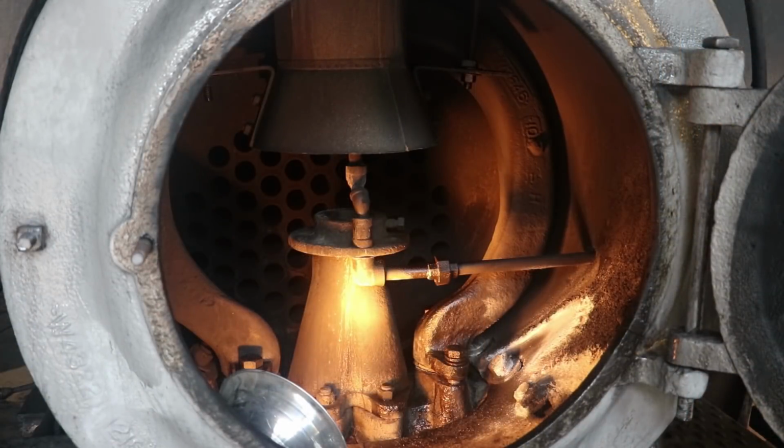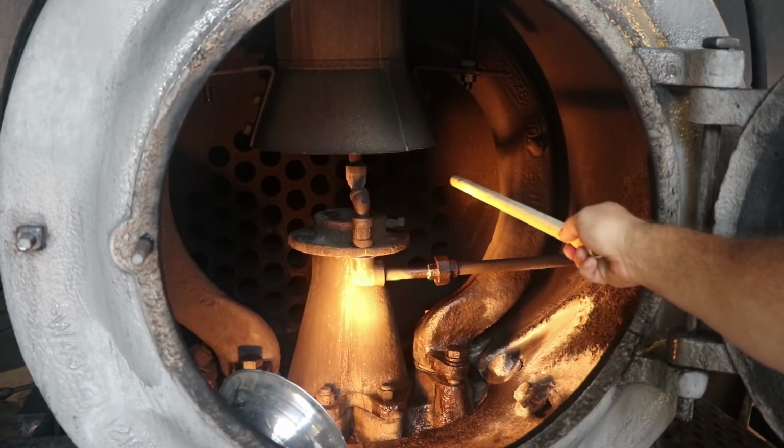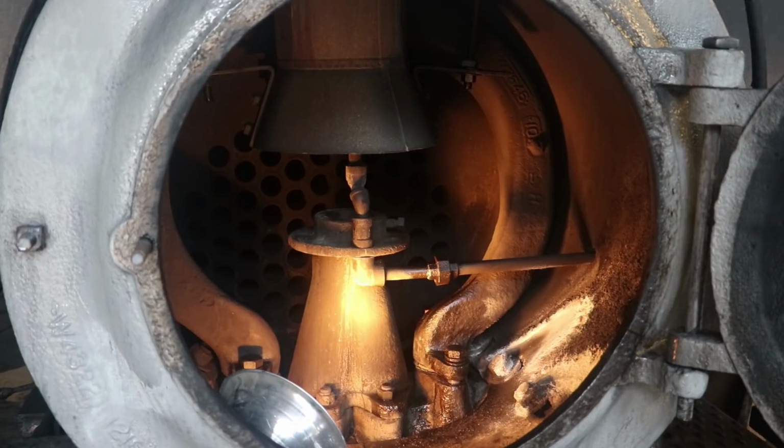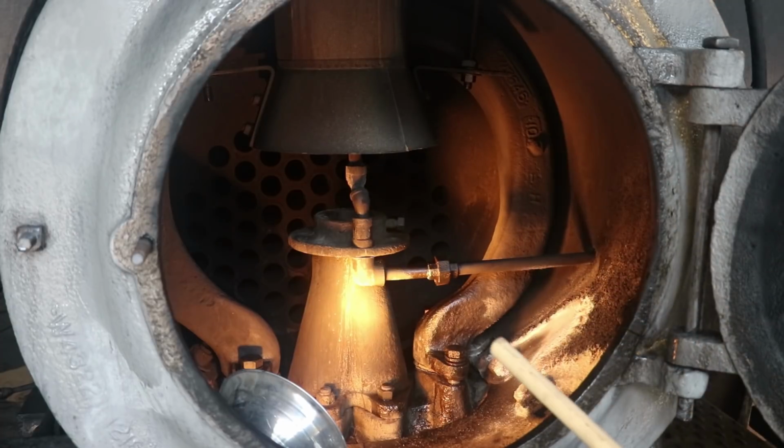So you are getting a look here inside the smoke box on the front end of this locomotive, and I'll kind of explain what's going on. So if you look back here in the back, you see the tubes. That's the boiler, basically the end of the boiler. That's where all the smoke and gas comes out. The pressurized part of the boiler is behind that plate you see behind us. This area here is all unpressurized, and this is basically where the smoke comes out of the boiler and then goes up the smokestack. So it comes out and then goes up through this tube here, shoots up the smokestack.